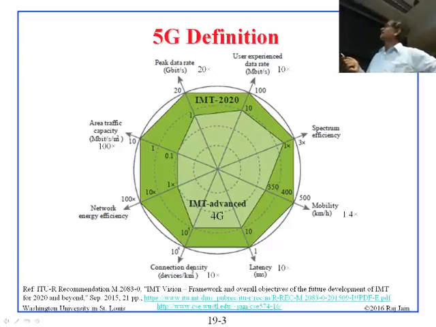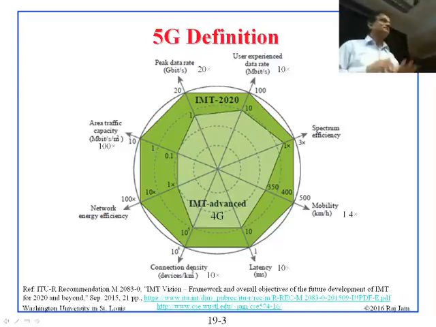All right. Second thing is user experience data rate. So the user itself can get up to 10 megabit per second, and this has to be 100 megabit, 10x. Now, this is per user. Peak data rate is not for all the users. This is per user, and this is per user too. But even though LTE Advanced gives you 1 gigabit, you have never gotten 1 gigabit. Depending upon the location, you will get different rates, and on the average, you will get 10 megabit. So this is the peak rate, and this is, in some sense, an average over many different factors. 10x.